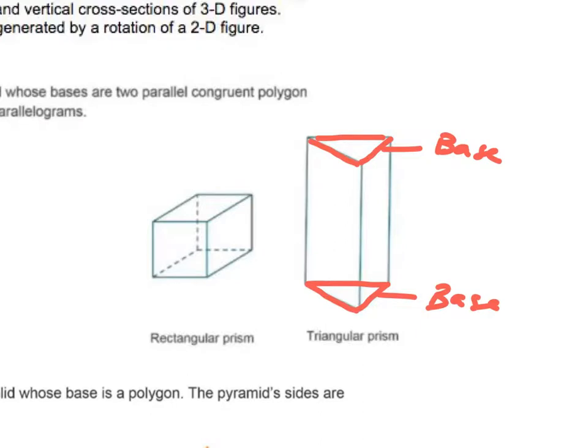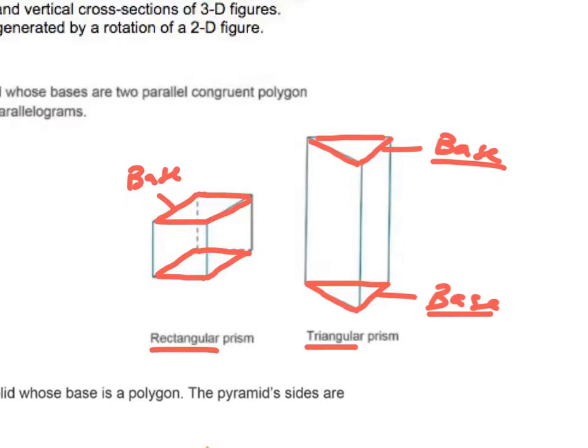And your base shape is typically your bottom shape, depending on how the figure is oriented. But it also depends on how it's named. So if you say a triangular prism, a triangle is your base. And same thing over here with a rectangular prism, this bottom part over here and this top part are your bases. Those are bases, and that's how we name the shape. That's where we have the base.